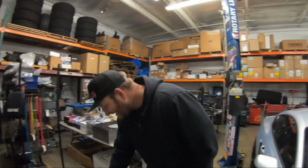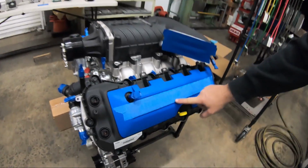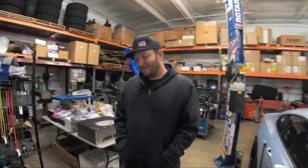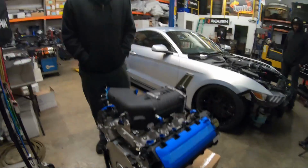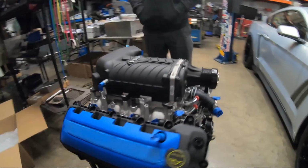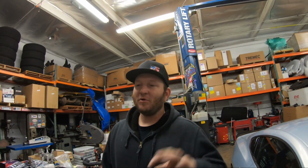And I have this covered up, but you might be able to look really close. I don't know if that shows up or not, but that's a little secret sauce. A sign of things to come. This is going to be the latest and greatest of that generation for Ford Performance. So I'm extremely excited to be working with them and developing this type of stuff. It's going to be a bad daddy. And this is going to go in your actual Formula D drift competition car? Your new competition car. The old competition car is staying with the 5.0.